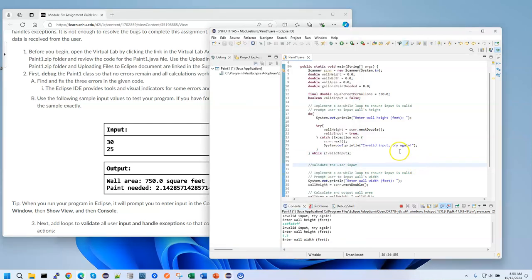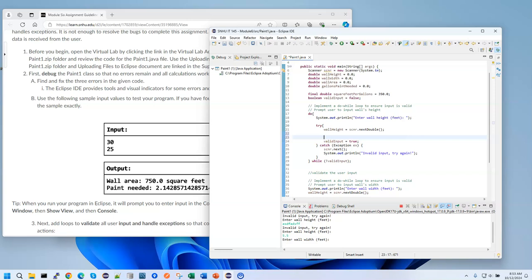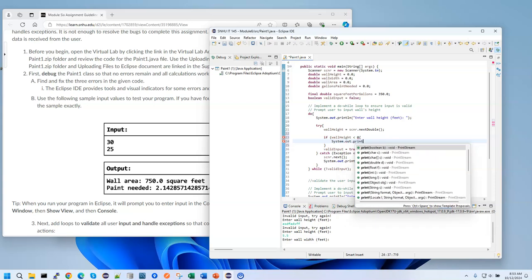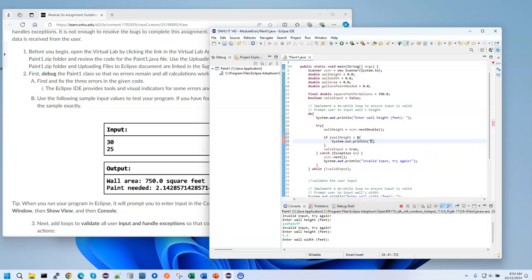We could do something like, if wall height is less than 0, then print wall height needs to be greater than 0.